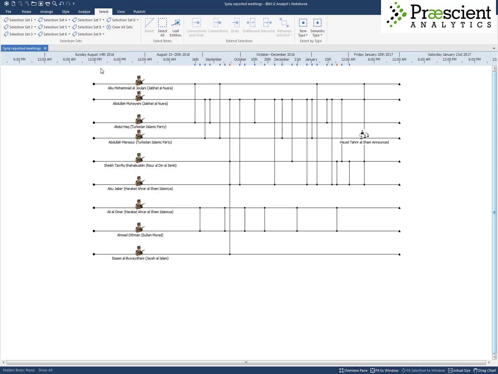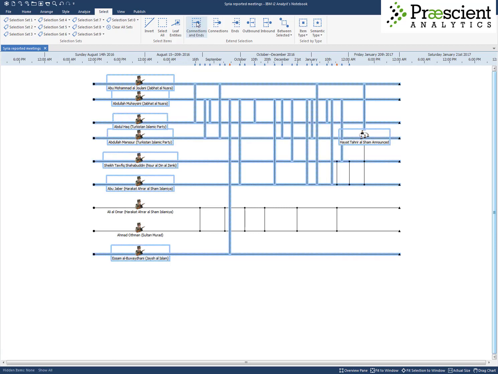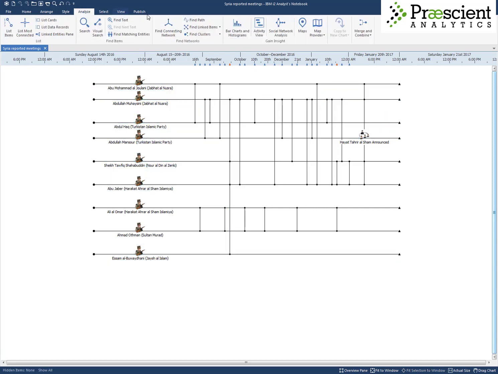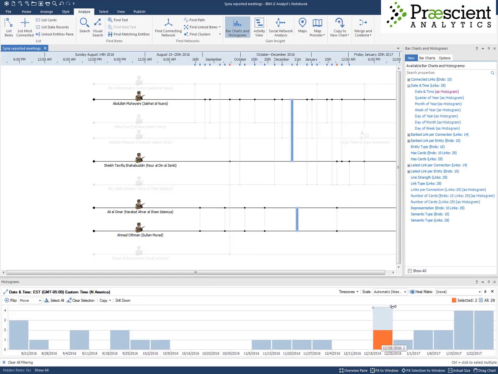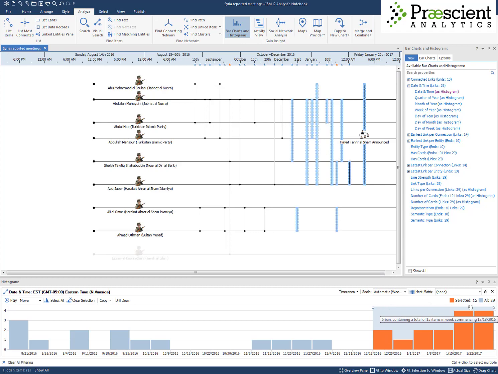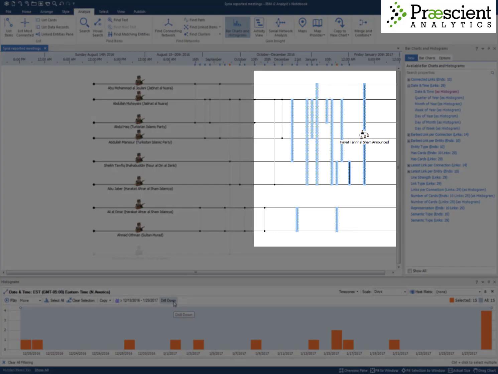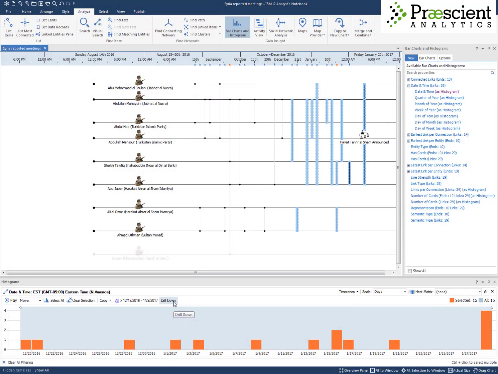To further investigate the formation of this new group, which we now know is dominated by al-Qaeda, we can look at a timeline of reported meetings between rebel leaders in the previous 6 months. We can see from the amount of meetings with Nusra leaders which group leaders are most closely linked to al-Qaeda and therefore were most likely to merge underneath Nusra in this new group. In fact, we were able to use the data showing an increase in meetings between the leaders likely in al-Qaeda's network to forecast that Nusra was going to make an important announcement regarding its network in late January or early February.